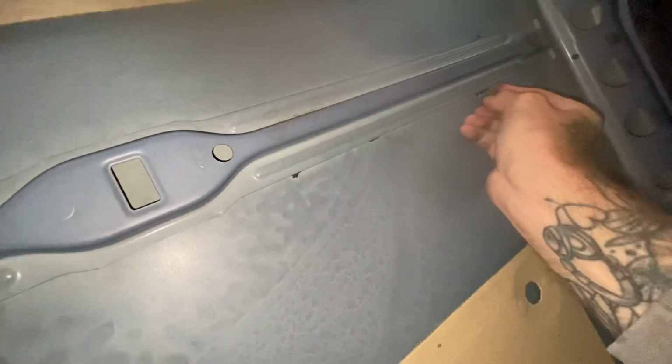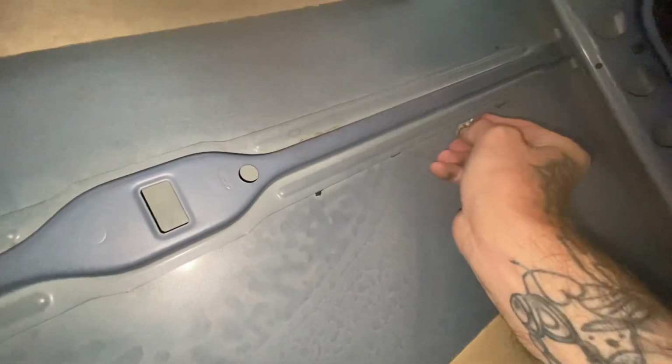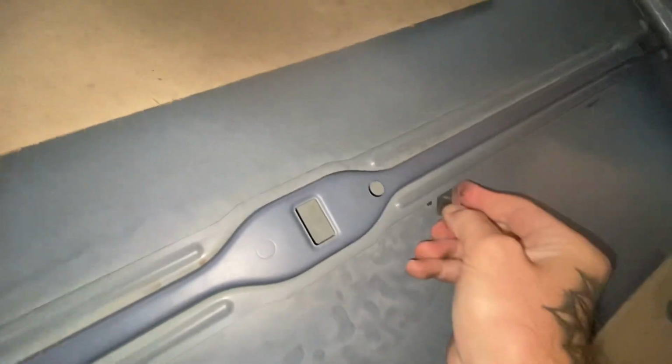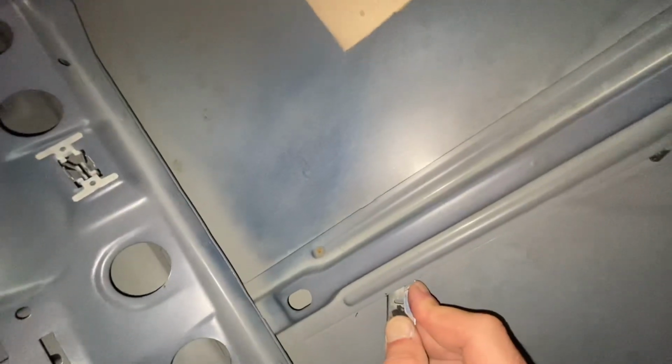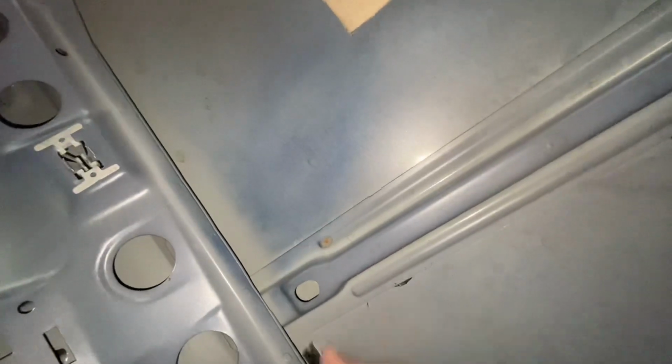You'll see here, we've got to cut out all the old glue. It's like a bond, very similar to Tiger Seal, very, very sticky. This needs to come out, which holds the support in and holds the roof to it, stops the flex. Obviously the support will remain in the car and it'll be attached to the new roof. It's a bit of a yucky job, hurts the fingers.